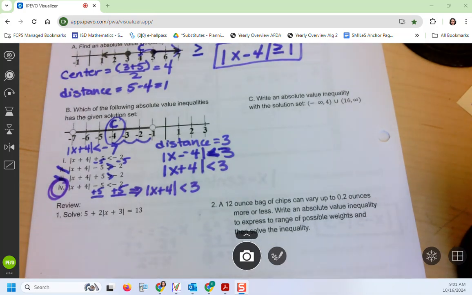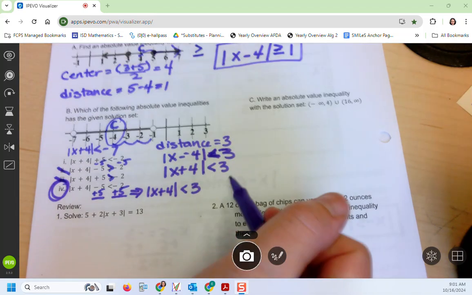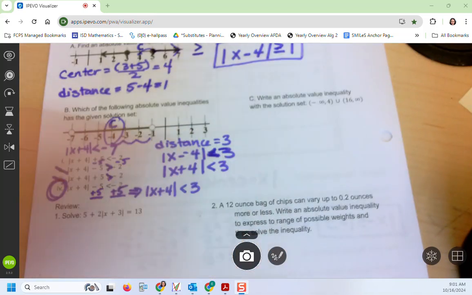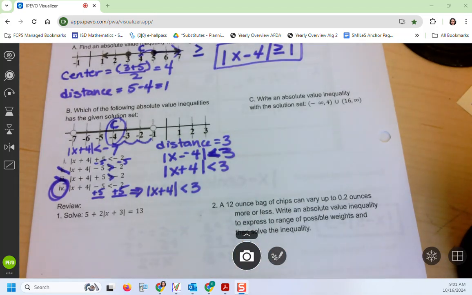All right, so we kind of had to work both directions on that problem. We had to work from the number line to get what we wanted it to be, and then we had to look at the answers and see which one matched it. Please make sure you've worked through that problem. You are going to need to know how to do problems that are that tricky. I'm going to wait a second to see if you have a question.